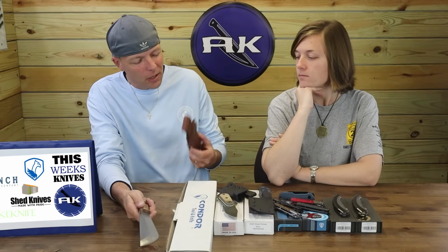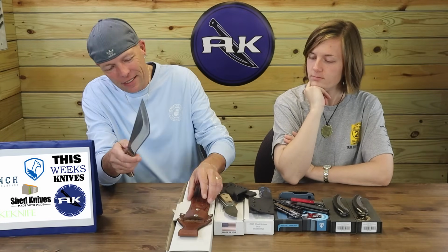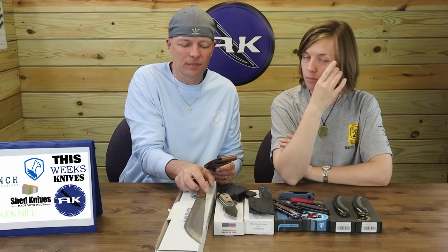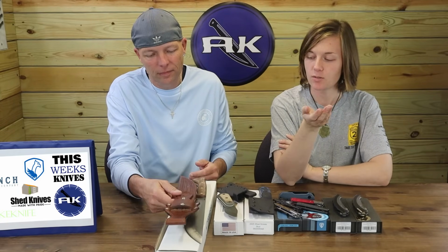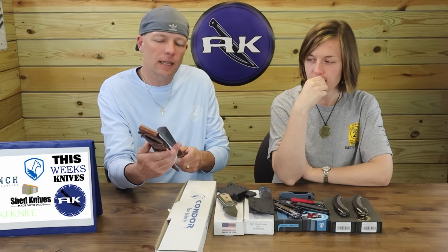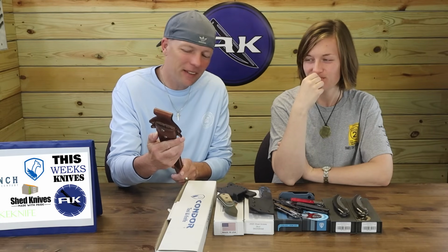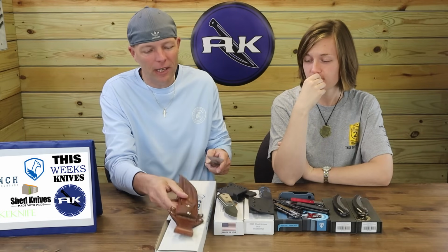My second favorite knife, the Big Leaf, and the African bush knife. Man, the sheaths are so nice, but you can't get the knives in and out of them. I think the sheath is very nice and very well made. But at the same time, I don't want to put it in there, because you can almost look at this and say, wait a minute, there's almost more knife than there is sheath. I mean, it has to be something on the side where it's wrapped around.